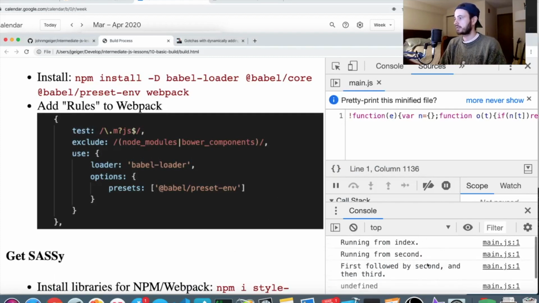So go back to here, refresh, and if I click on our main.js, here we can see now we're using backwards compatible JavaScript. We're actually just concatenating strings using our first followed by our second. And so that's the main point of Babel, is we're allowed to write new JavaScript, but feel comfortable that someone who's on an older browser most likely won't have any problem viewing or using that functionality.